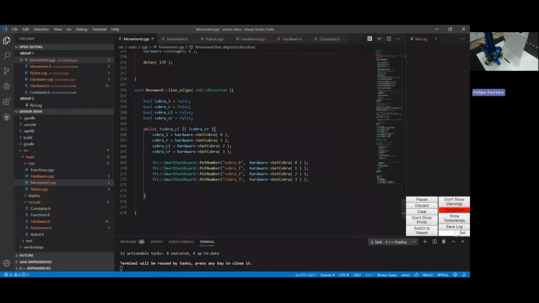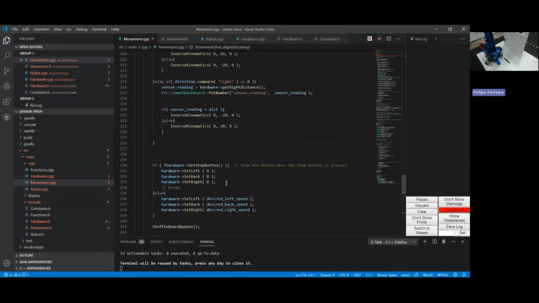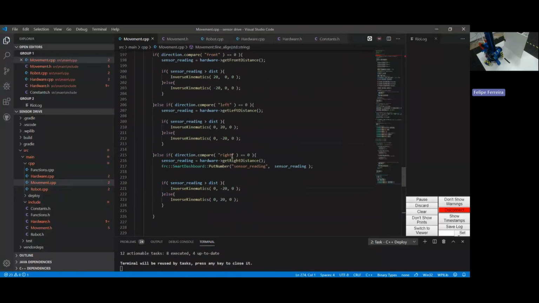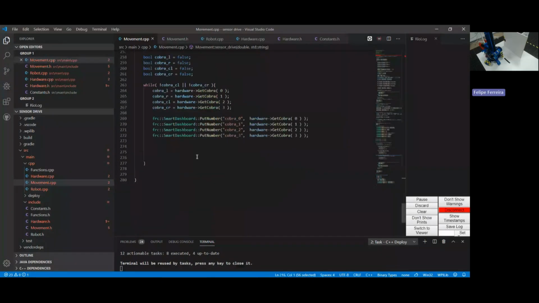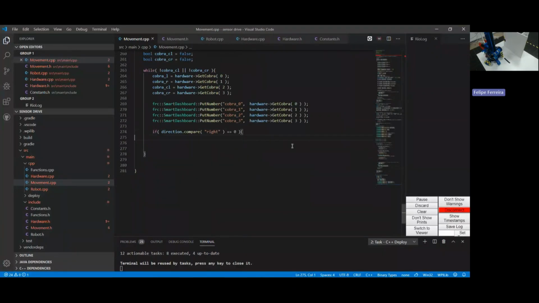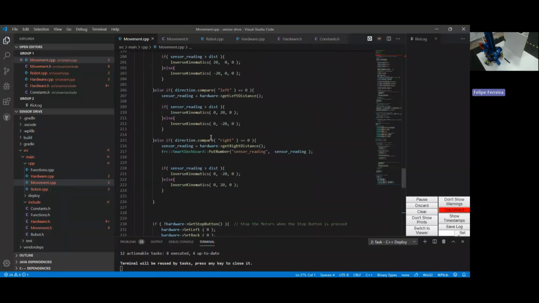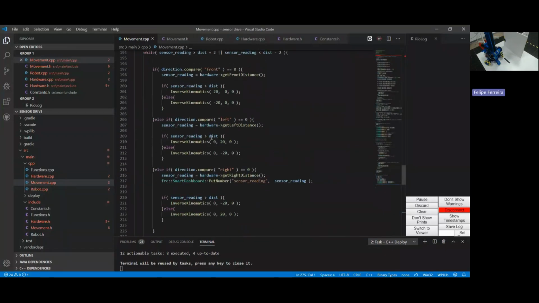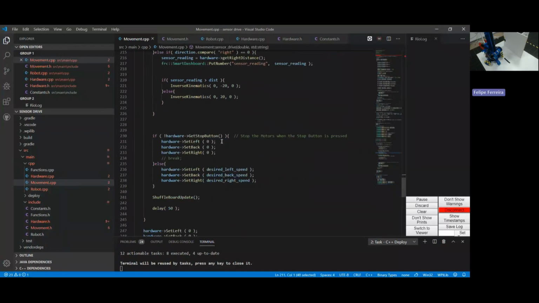I can either go left or right, STD, string direction. So I'm going to have a condition similar to what we did here. If right, do something. If left, do something else. So if my user wants to go right, I'm going to move like we move here, so I'm going to put it here. If it's left, go to the left, it's this guy here.